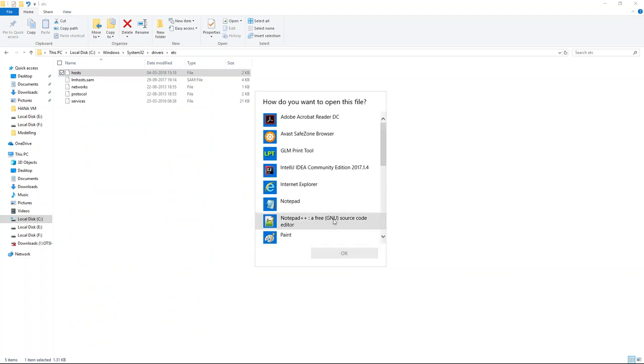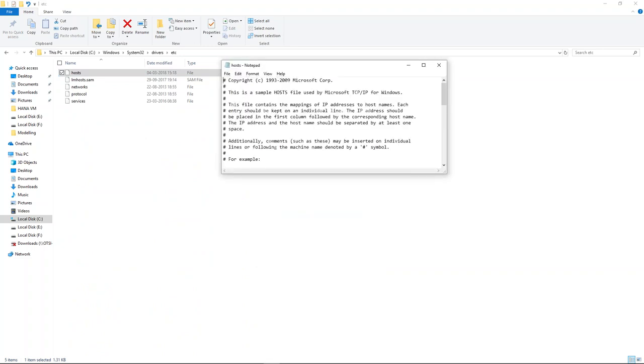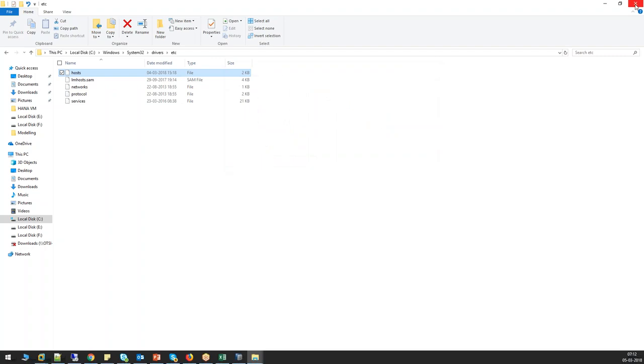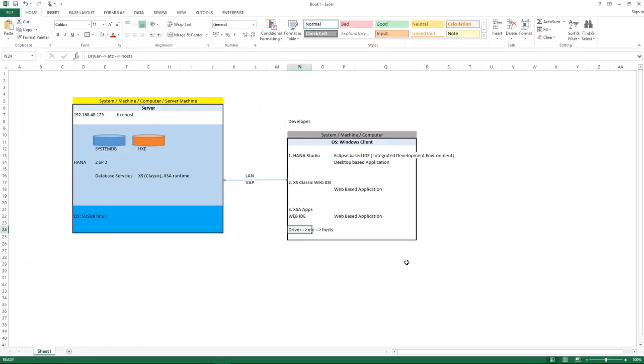Open that with Notepad. Then in this Notepad, update the IP address of your HANA server and the name of the server, HXC host. Once that is done, in my client system, whenever I use the word HXC host, it will recognize my IP address. That is fine, I have already done that.